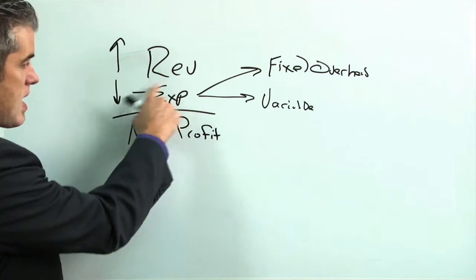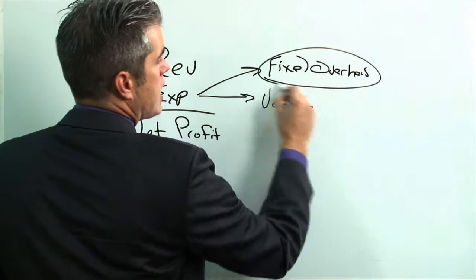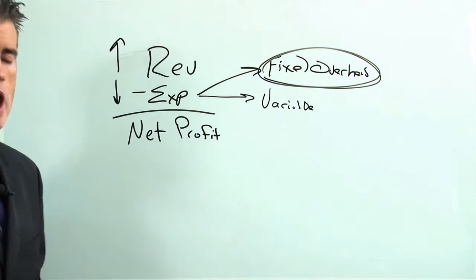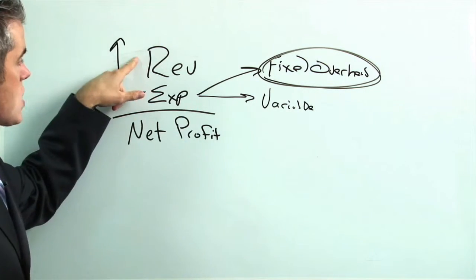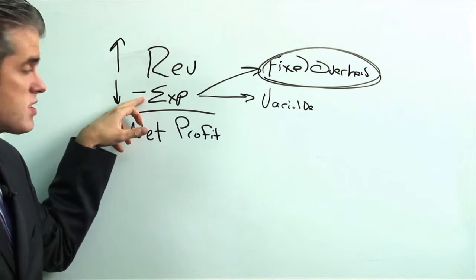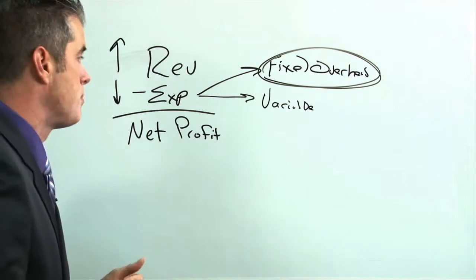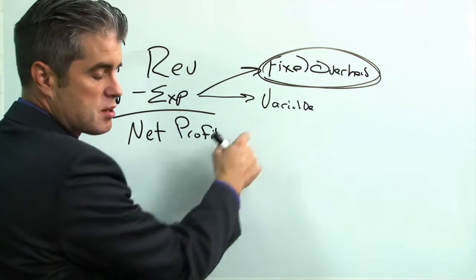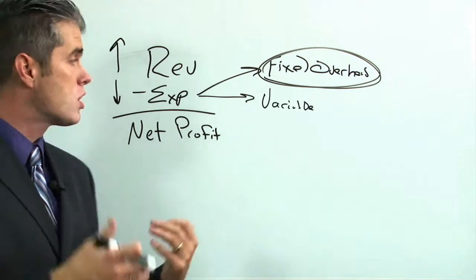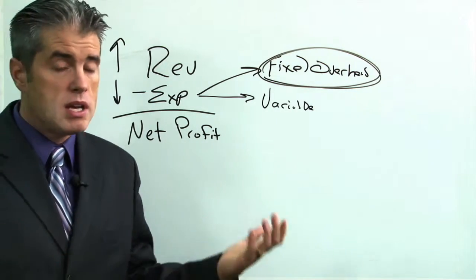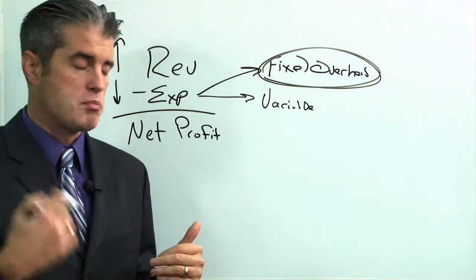And this is where we get a lot of efficiency by driving revenue, because if this one doesn't change at all, if our rent stays the same, if our staff salaries stay the same, if all those numbers stay the same, and yet this goes up, this as a percentage shrinks a great deal. And it allows us to drive massive, massive profit to the bottom line of the business. Whereas with this one, supplies as an example, if you're going to do $100,000 or $200,000 more in dentistry, you're going to see an increase in your supply bill. It's a simple fact. Not as a percentage, but as a dollar amount. And we'll go through the percentages here in a second.